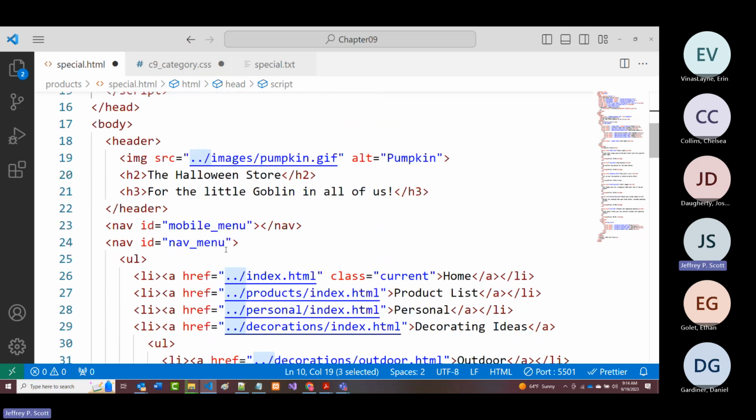All right, then in here, again, this is our special.html file. In line 19, we had to again update our path to dot dot slash images/pumpkin.gif. All right.